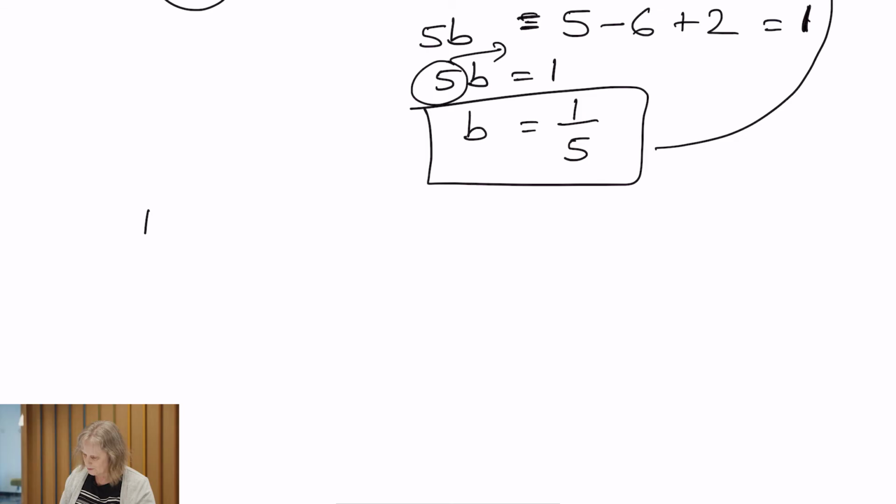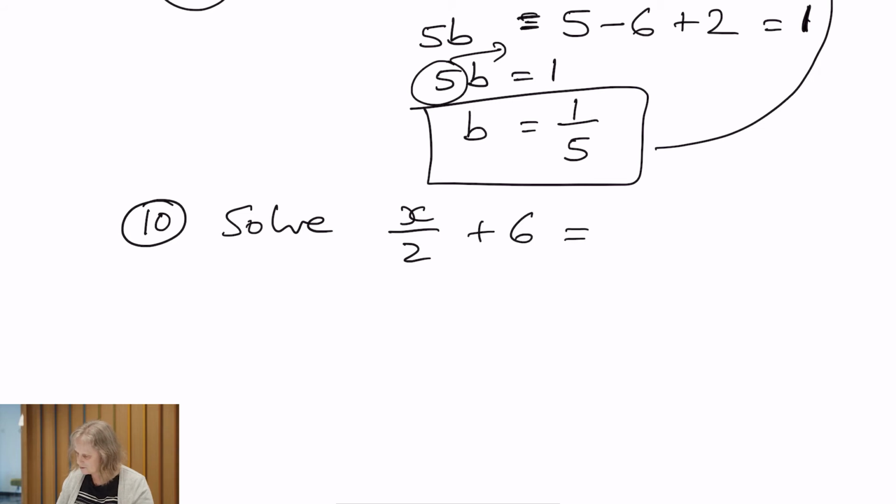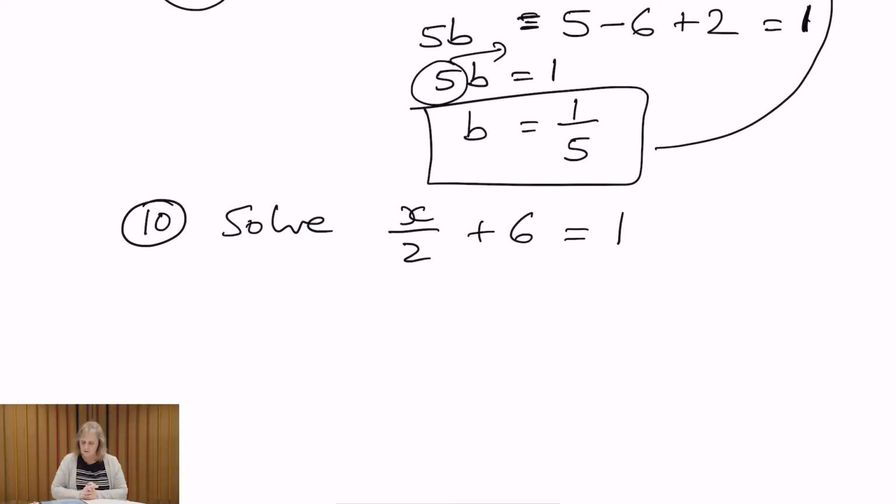Okay, so we're going to have a look at this question where we're going to solve x over 2 plus 6 is equal to 1. Now there are actually two different ways that you could look at this. I'm going to show you a little trick. Whenever we have a fraction and then whole numbers, remember we've got an equation because we've got a left-hand side equal to a right-hand side. So there's something clever that we can do here in math, another kind of shortcut if you like.